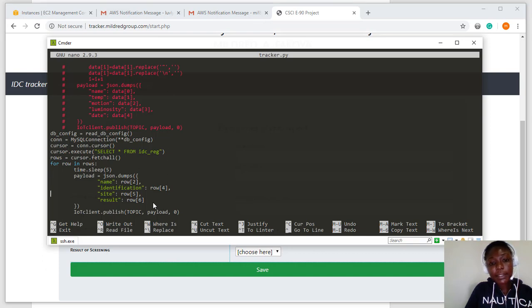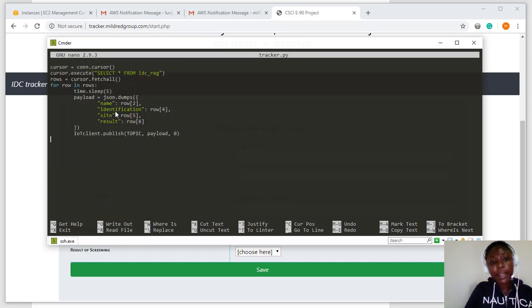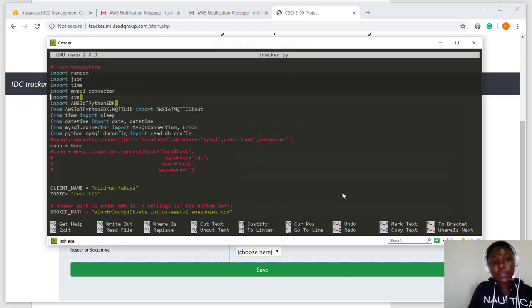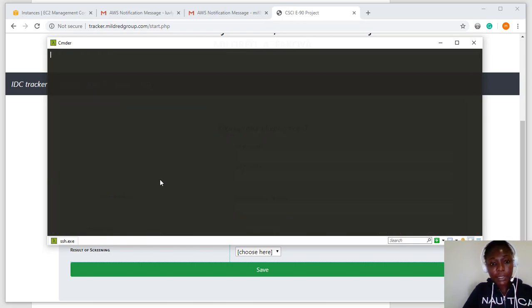It selects the name, the identification, the site, and the result of the screening, and then it publishes this. Let's look at the files required. You are going to import all of this, which means those modules should have been installed on your server. But this Python MySQL dbconfig file is a file that I wrote on the system.